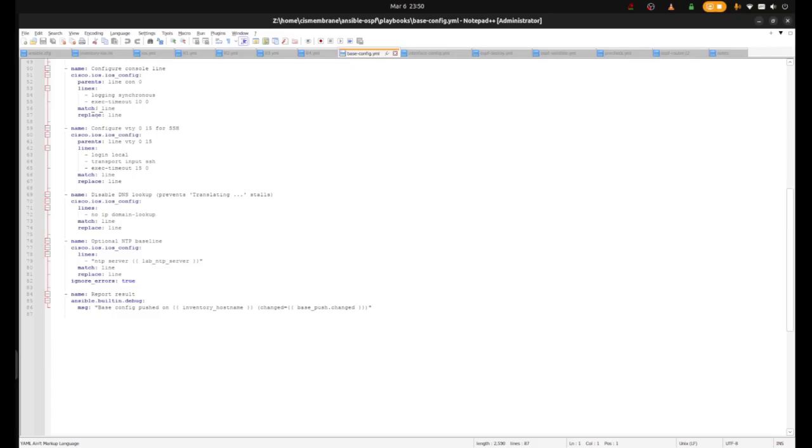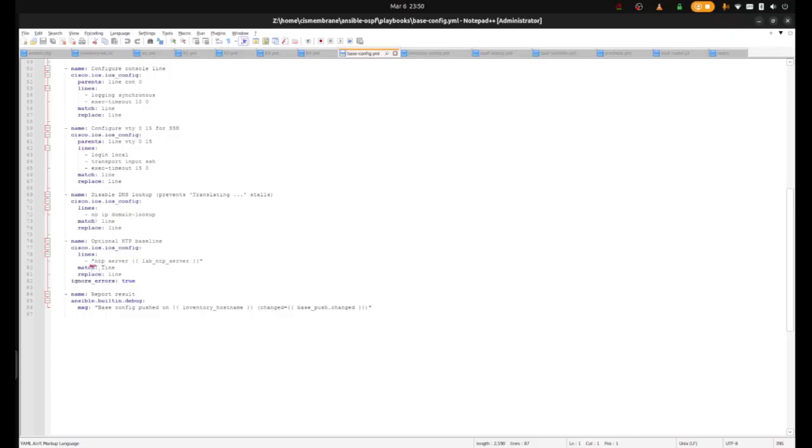After that, it configures the console and the VTY lines, sets SSH only access on the VTYs, and disables DNS lookup so you don't get these annoying translating delays when you typo something. You can see that right here. And then it optionally adds an NTP server.